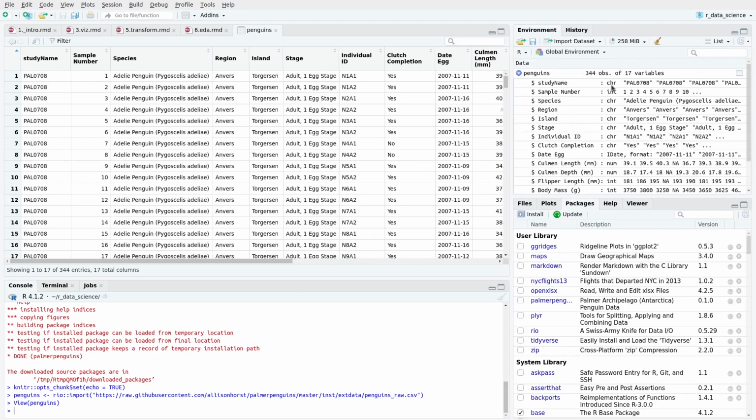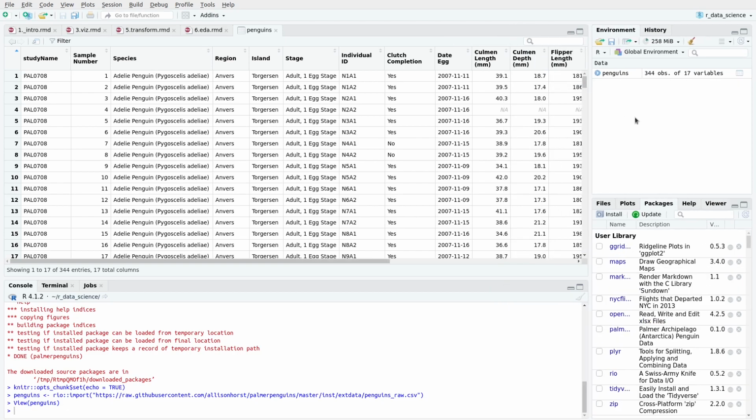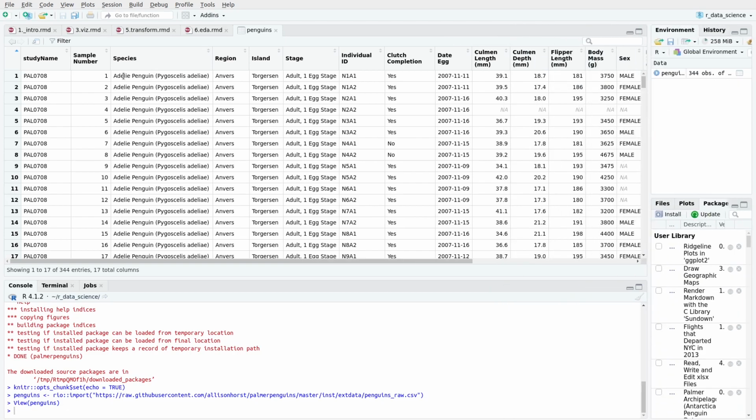And here at the beginning, you can see that this is a character vector, this is an integer, and further down we have numerical vectors. But we can also see it right here. We can see that the species, for example, is a categorical variable because it is made up of a character vector.